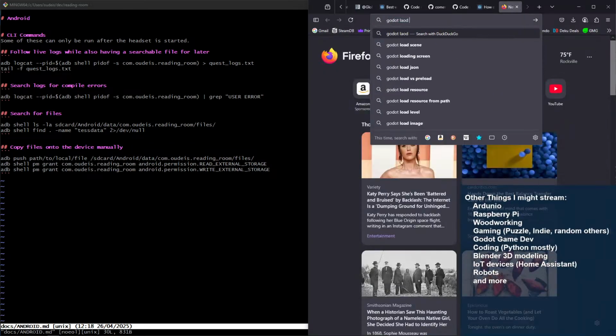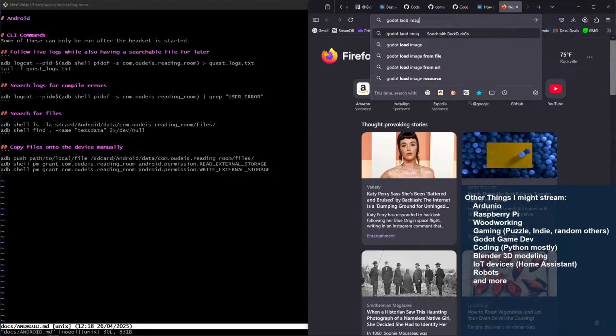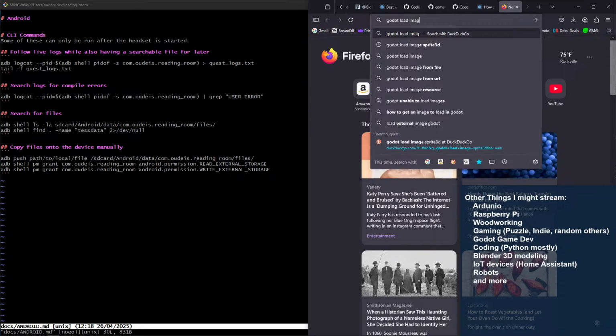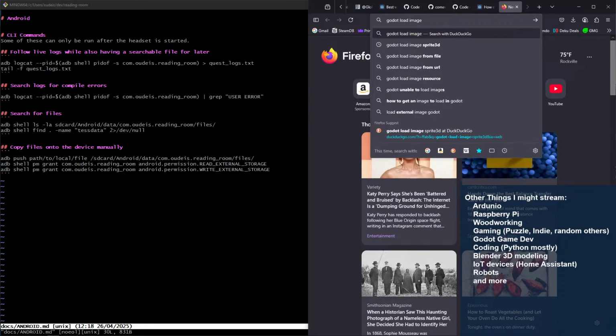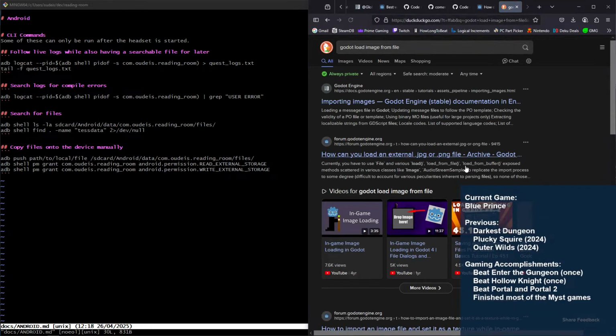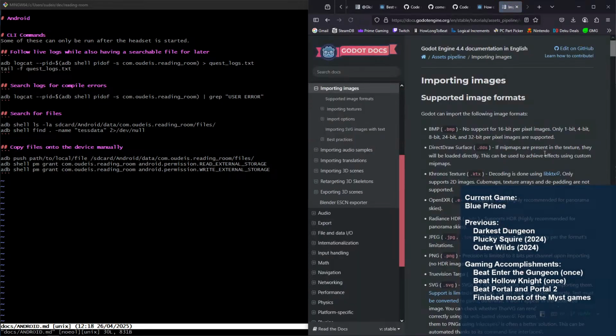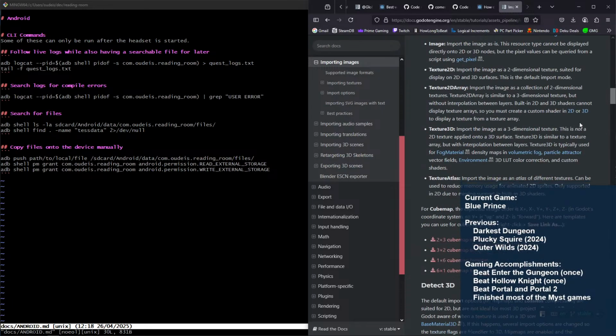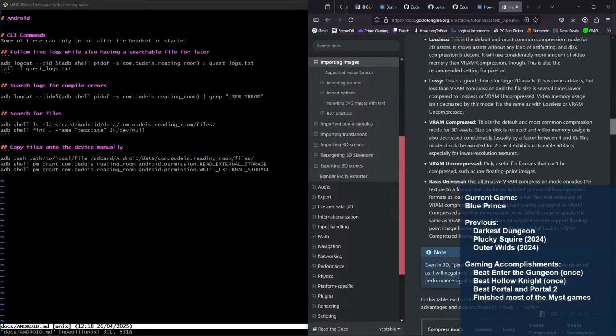Godot load image. Right, this is the importing images. Got you. Okay. Well, that's importing textures, but how do we do it from code?